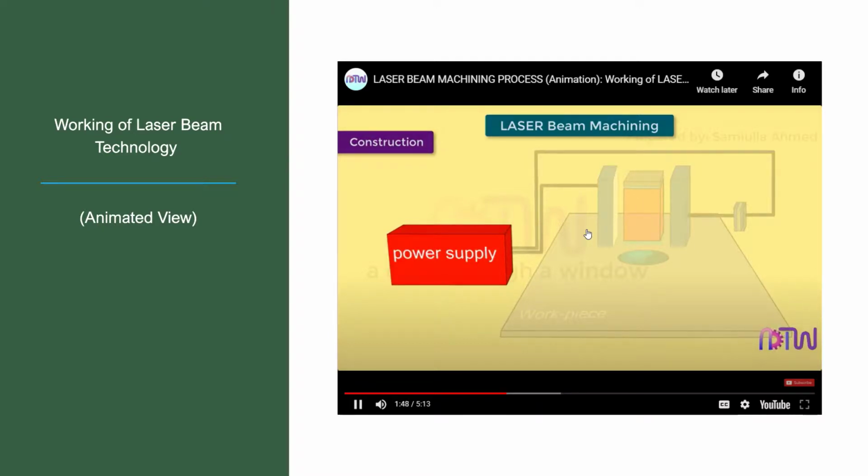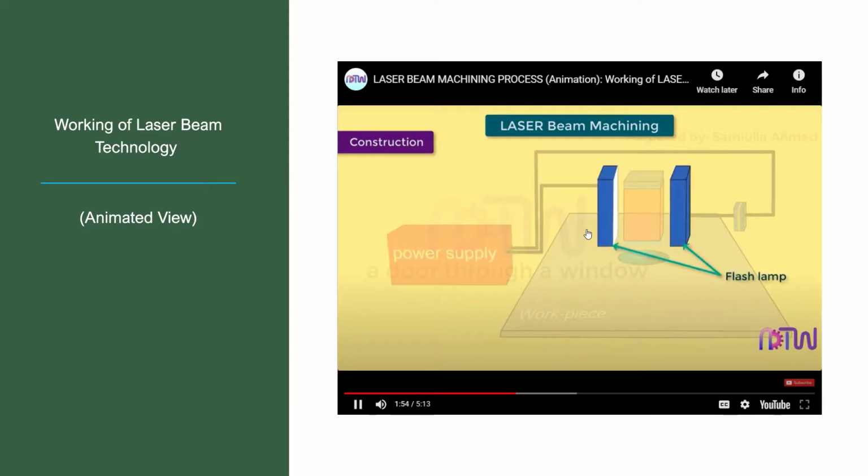A high voltage power source is used to produce light in flash tubes. Flash lamp. A flash lamp or flash tube is used to charge the electrons of the atoms in the crystal, which is also called the pumping medium. Capacitor. A capacitor is used for operating the laser beam machine in pulses. Pumping medium. The pumping medium in this case is a ruby crystal, which has a large number of atoms which, when they absorb energy, their electrons produce photons.